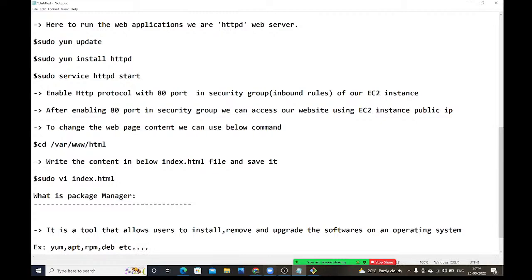Mostly we will use yum. If you have an Ubuntu Linux machine, you can use apt. Chocolatey is also a package manager. All these are package managers only.